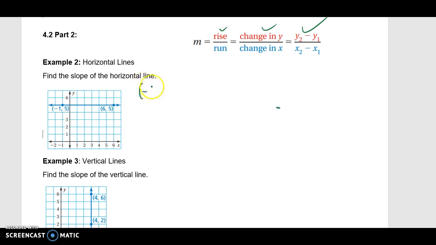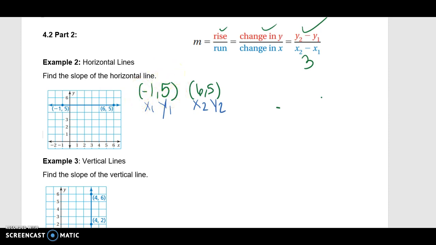So I'm going to write down what my 2 points are. And then I'm going to be using my third method in order to figure out my slope. So I'm just going to label this x1, y1, x2, y2. You always know that whenever you plot a point, the first number is your x, the second is always your y.